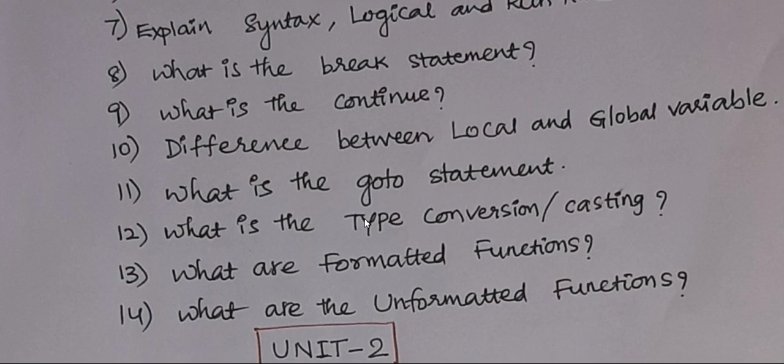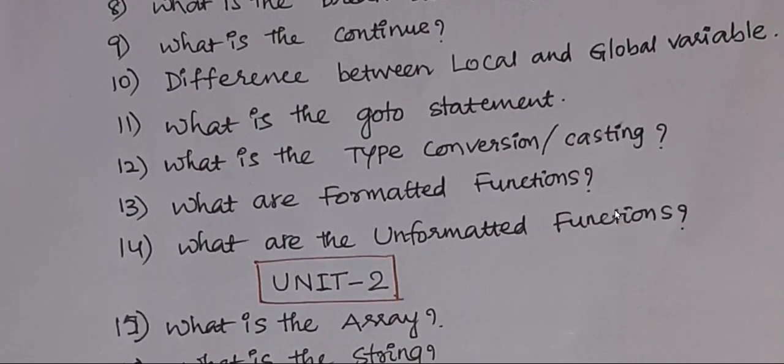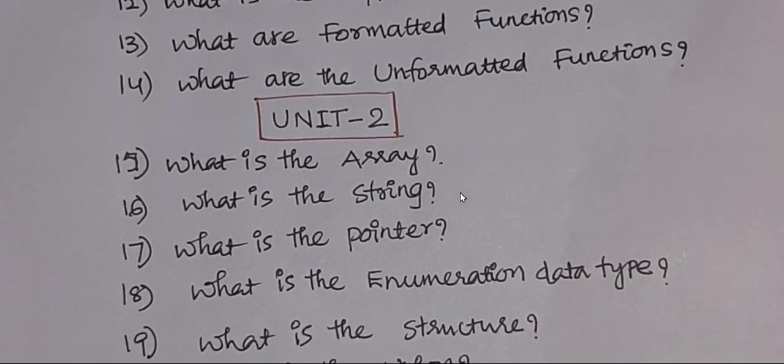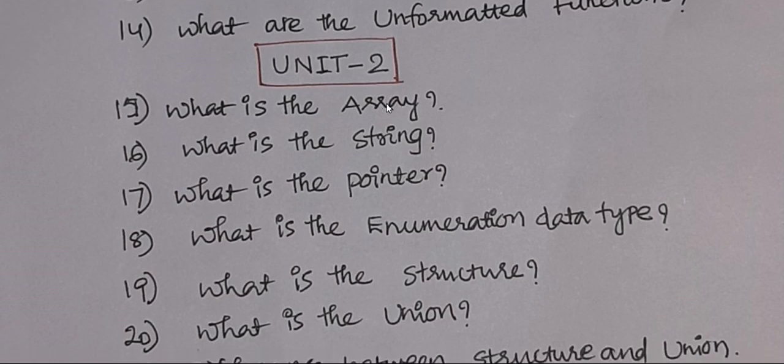Next, what is the type conversion or type casting? Next, what are formatted functions? Next, what are the unformatted functions? Next, from unit 2, what is the array and what are the applications of array? Next, explain types of arrays. Like that they will ask. Next, what is the string? Sometimes they will ask what are the string handling functions.